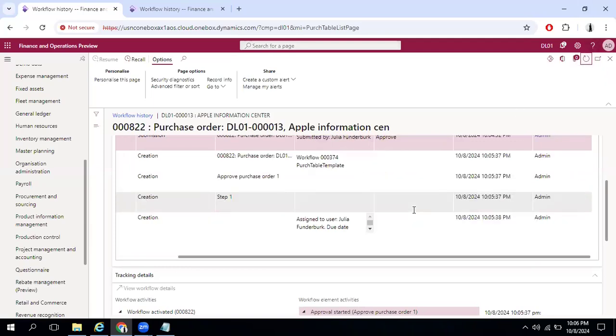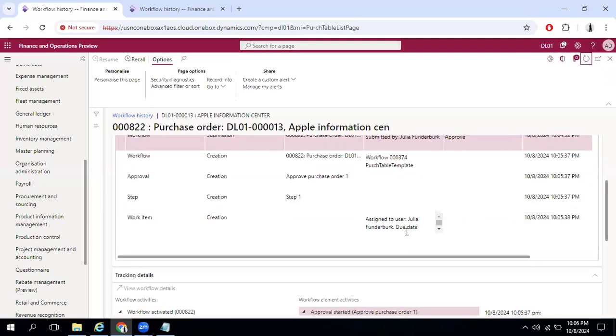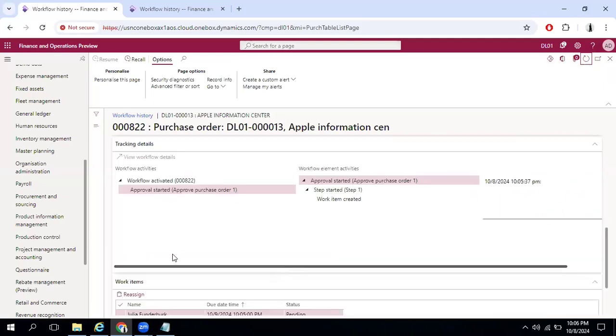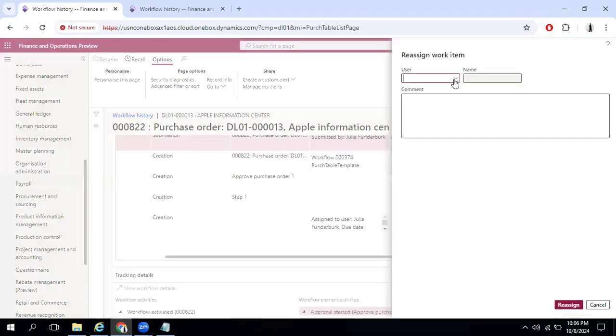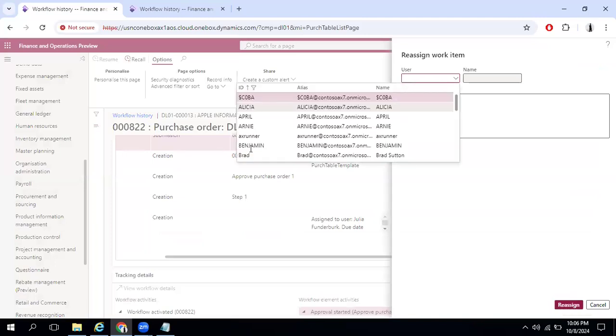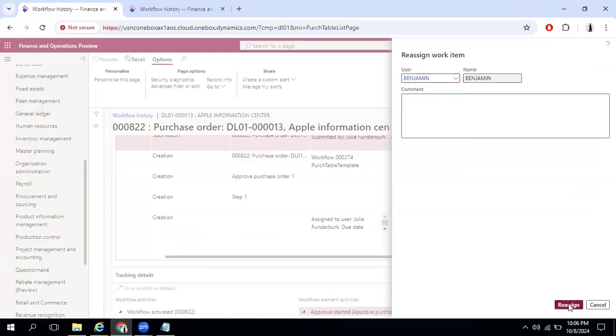Okay, so now assigned user to due date. What we will do right now, it is pending from Julia Funderburg. We will reassign it to the user ID and we will reassign it to, let's say, Benjamin. Okay, and I will reassign it.